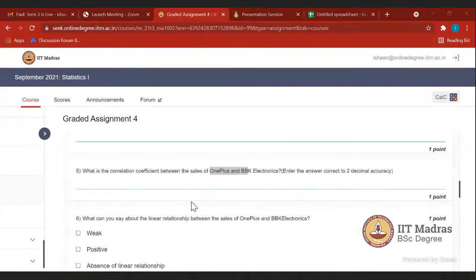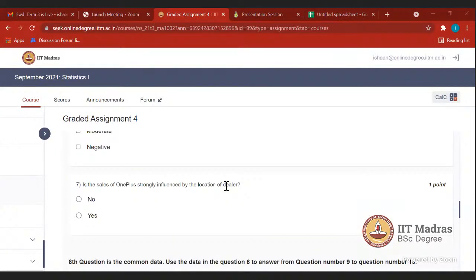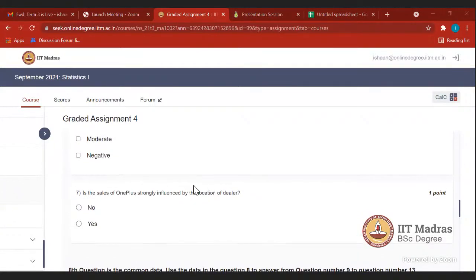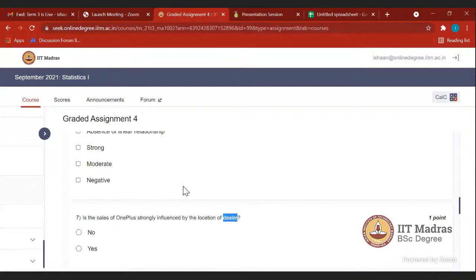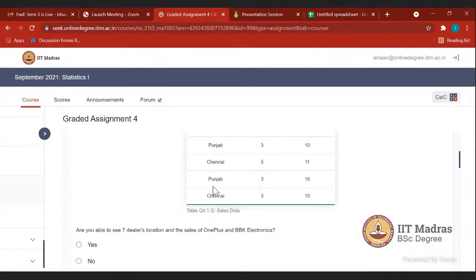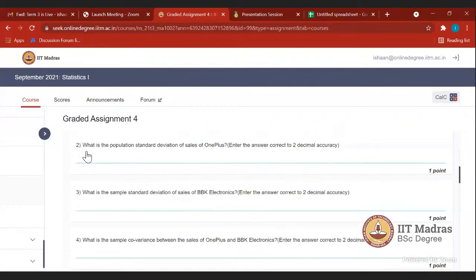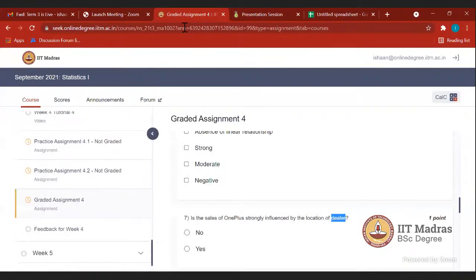Okay, question 7. We covered this type of question in the slides. Here we have to find the point biserial coefficient, because one is numerical and one is categorical. Sir, whether we are asked about influence or relation, does it matter? Both are the same thing. If the relation is being asked between numerical and categorical, then we have to go to the point biserial. If it is between numerical and numerical, then you go to the Pearson correlation coefficient. This was the confusion we had. Okay, got it, sir. Thank you.